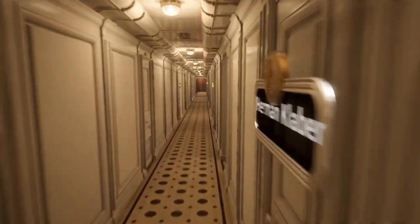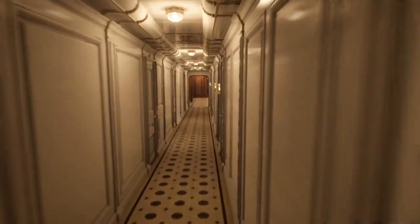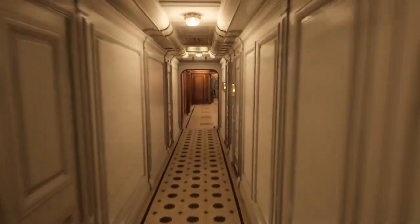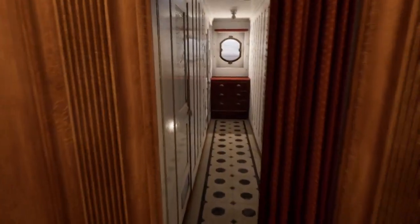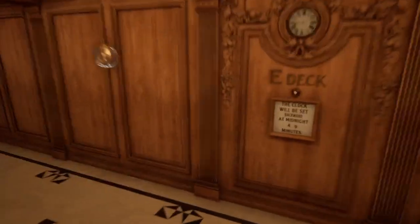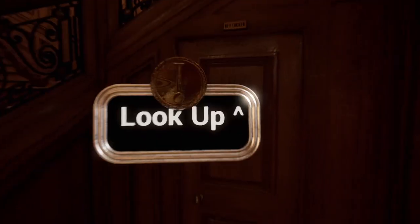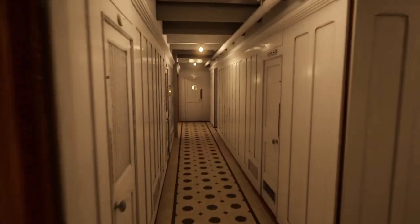If we go back up front to the Grand Circus area, we can go back down a couple more decks to see where the Scotland Road is and the Turkish Baths, which we couldn't see on the Britannic, by the way, which is why I'm showing this here. Let's go down, down, down. And again, look up. Little teaser for the grand staircase here. There's more first and second class cabins down here.